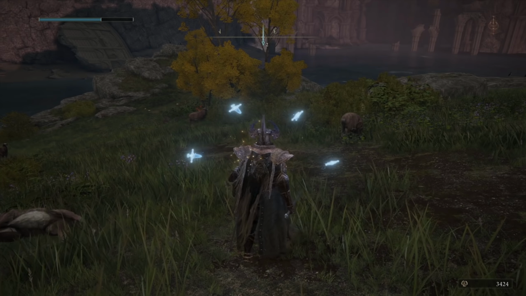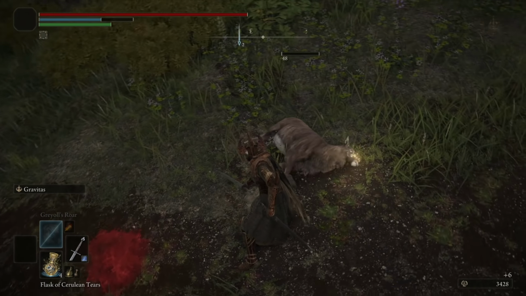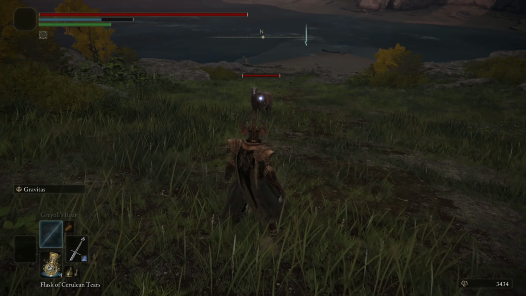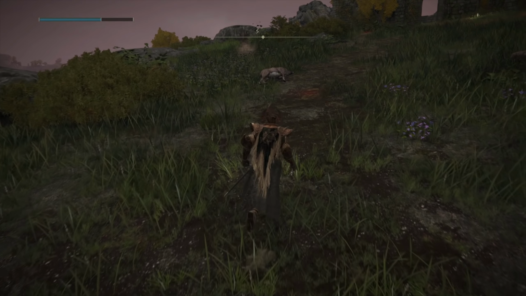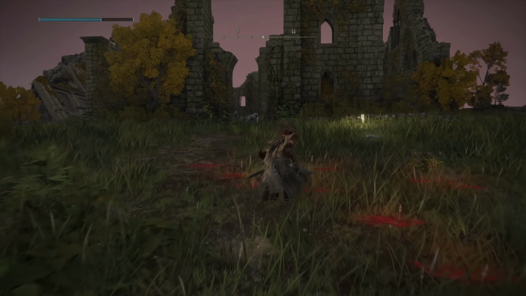You know, it's pretty good. Better than my useless Homing Soul Mass. Oh, I have to go right in the face of the goat for it to fire. It fires further away in PvP. That's why I was confused. Okay. Like when you're in PvP, it fires from like normal Homing Soul Mass distance.